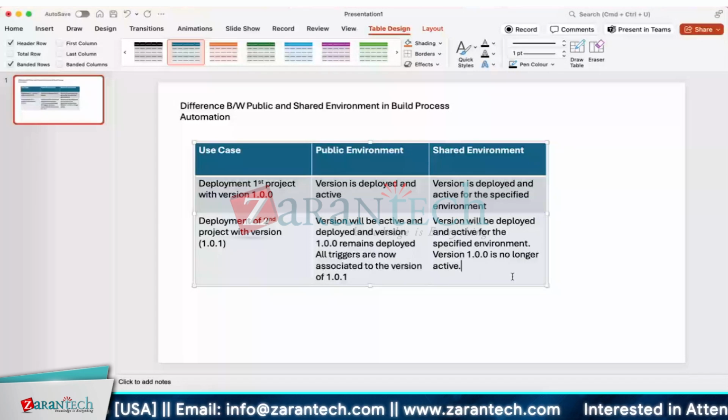Yeah, got it. These are all the differences between the public as well as the shared environment. But as you know, we are going to see real-time scenarios for build process automations, which contain multiple artifacts such as triggers, workflow definitions, API keys, automations, and the agents that will trigger the automation.